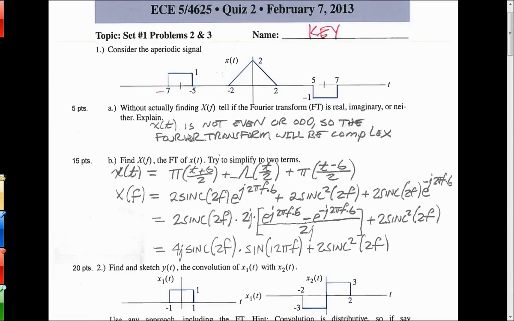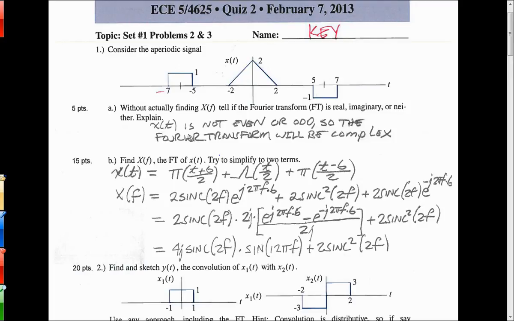So in this first problem, I looked at it and I said, well, the first thing is even, odd, it's neither, right? It was kind of an exercise in seeing if you were paying attention, because the triangle in the middle is definitely even, and then the 2 rectangles that are staged on the outside are odd. But when you combine those 2 together, you've got a neither case.